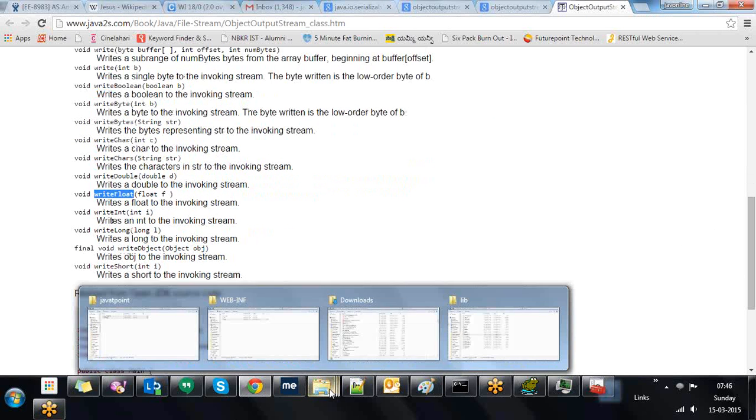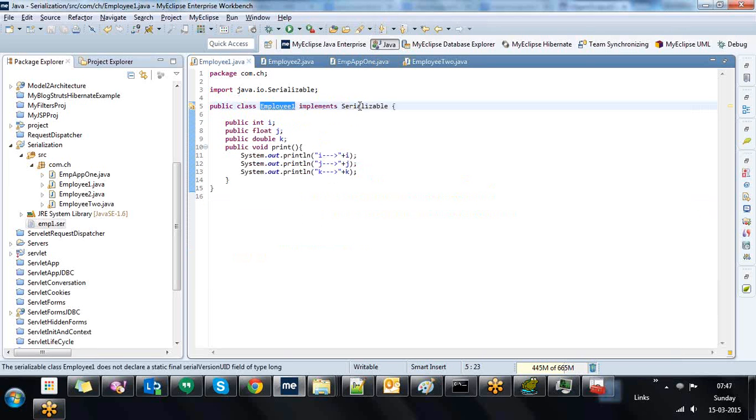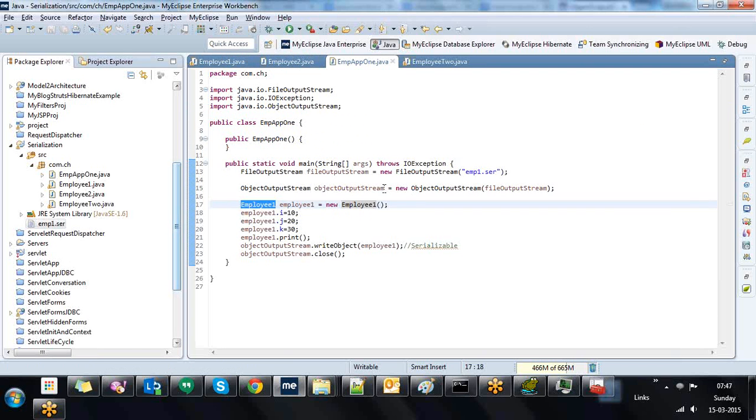Anyway, I'll tell you the notes. When the writeObject method is called, it internally checks whether the object provides the implementation. What object did we provide here? Employee1. It will check whether this employee object implements Serializable or not. If it implements the Serializable interface, then only it will write the data into the file emp1.ser, or else it will throw the exception.